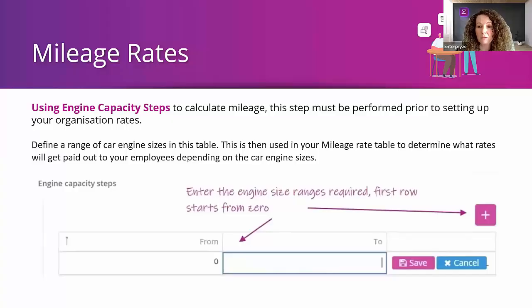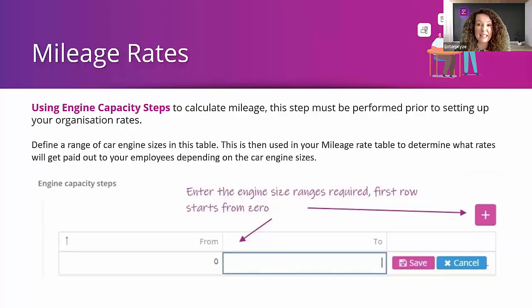This is something particularly relevant to our public servants here in Ireland, where they have a structured requirement around the different engine sizes on a car that determine the mileage rates to be used and paid out to employees, depending on the car engine size. So really what we're doing here in the engine capacity steps is putting in the size ranges.